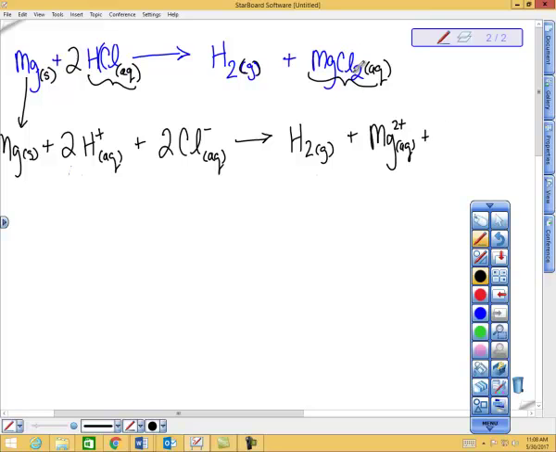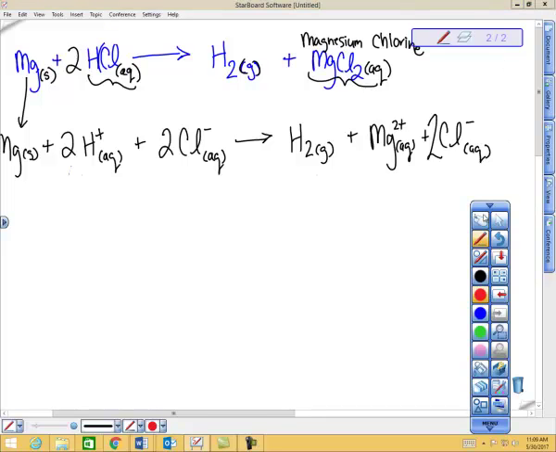Chlorine. You see how there's two chlorines? Why don't I say Cl2? This is wrong. Why? How can you tell? The chlorine came from an ionic compound. It is not chlorine gas. If it was chlorine gas, you could say Cl2, right? But this is the chloride ion. This is called magnesium chloride because the chlorine turned into an ion. Okay, so this is wrong. Get rid of that little subscript 2. That's bad. This is an ion, and he has a charge, and he is aqueous.